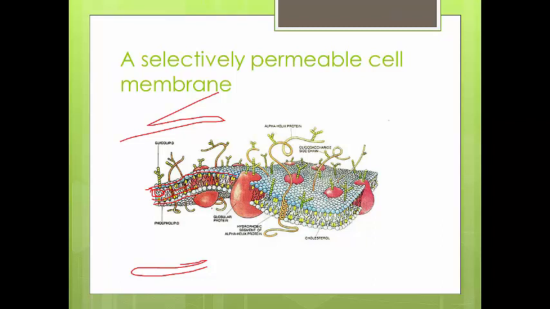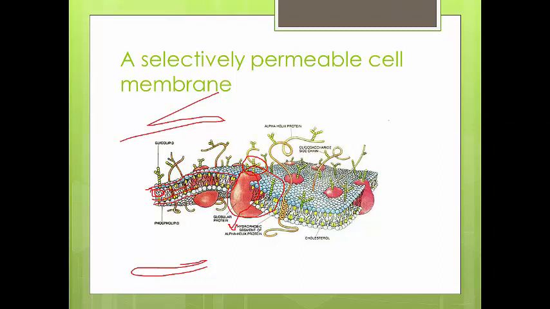The big red globules are generally proteins, and these proteins often serve as carriers, so they will allow specific chemicals to bind to this part of the protein, and then the protein molecule flips around and dumps whatever has bound to it inside the cell. And that's one way that things can get from outside to inside, but it requires a specific carrier, and only selective chemicals that fit this receptor can get in.